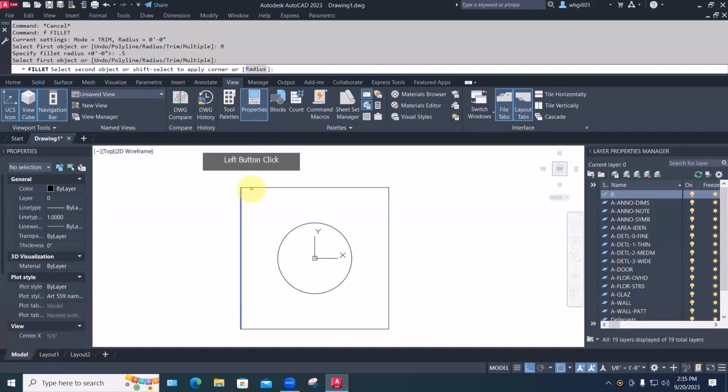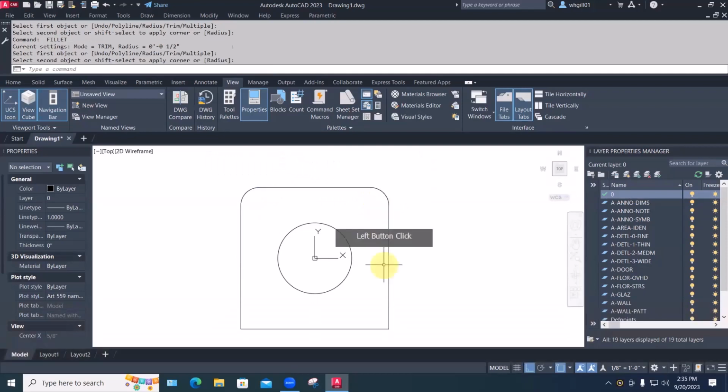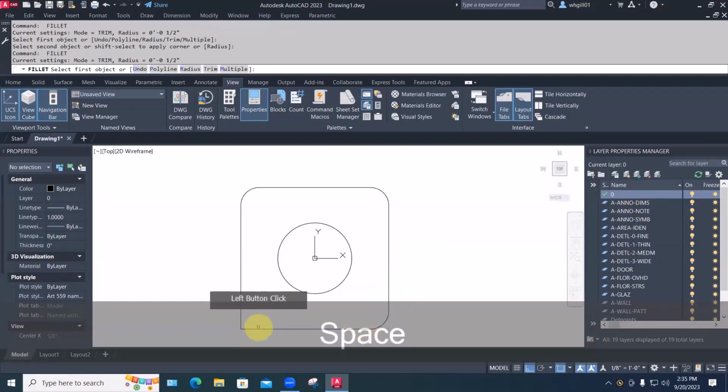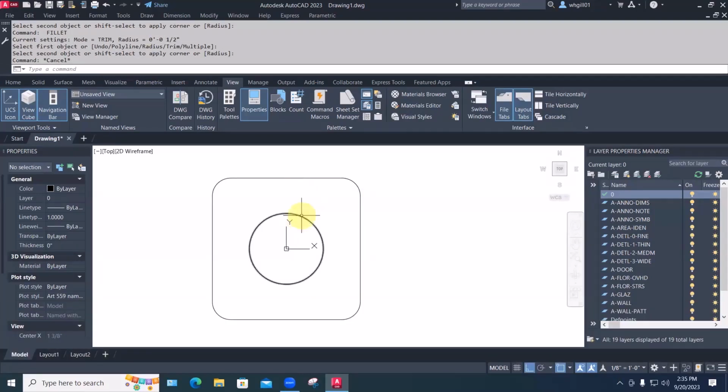And I can do these guys. Spacebar repeats the fillet command. But I know I need to offset this 1/16 of an inch out, and then offset these guys 1/16 of an inch in. A question from the floor about filleting with a radius.